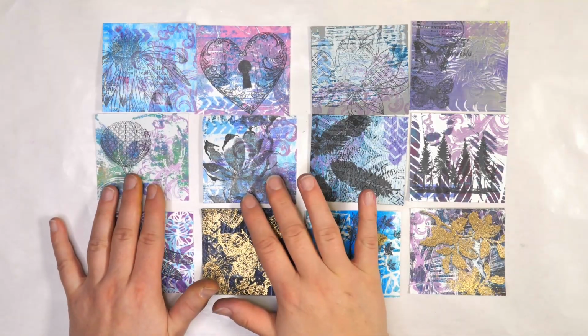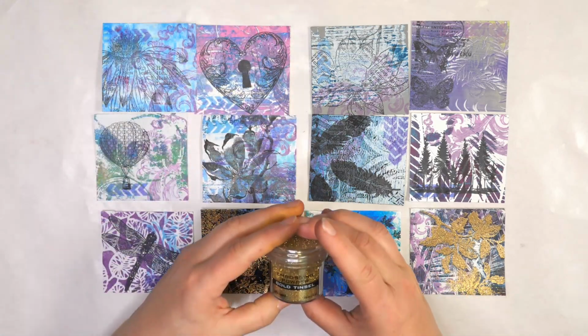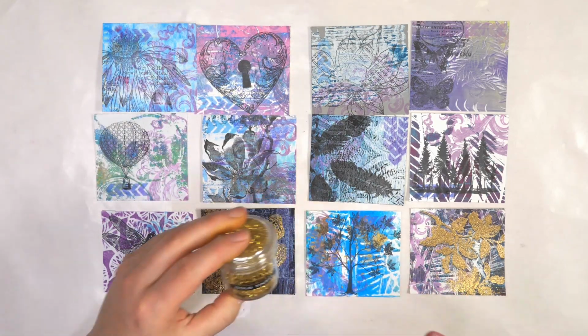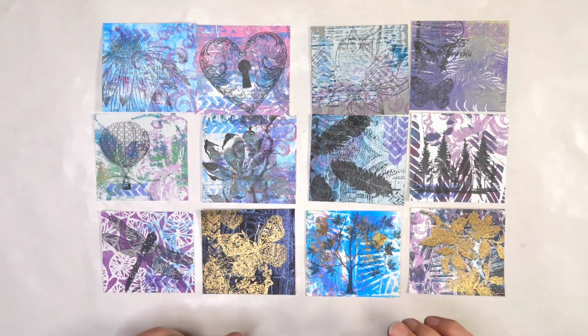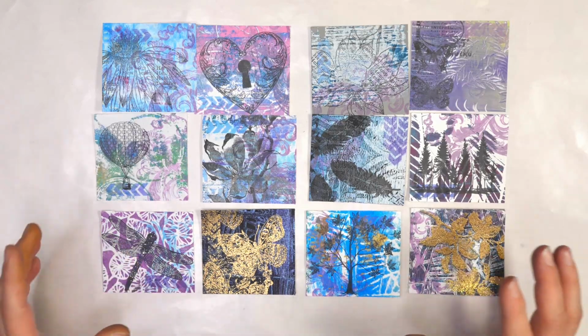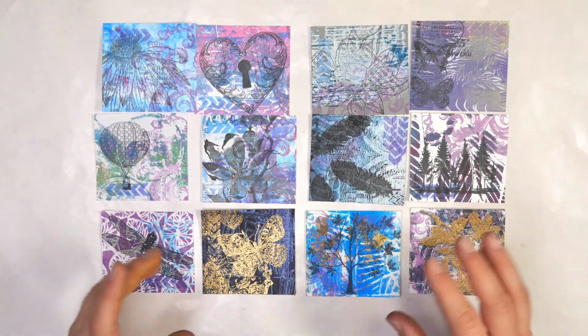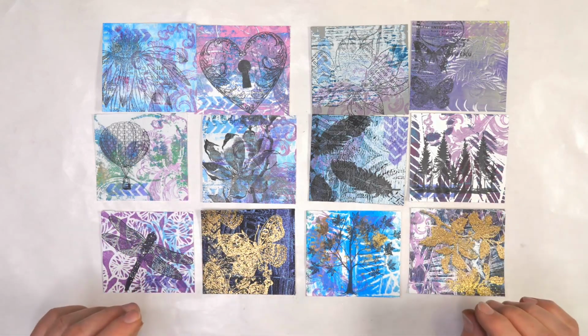So you'll see that a couple of these I actually used some glitter embossing powder. It's a gold tinsel embossing powder from Ranger, and I added the embossing powder on top of the stamping. The reason for that is they were falling really far to the background. You couldn't really decipher the images. You could also use acrylic paint for this. Any sort of wet acrylic paint would really help them pop from the background.